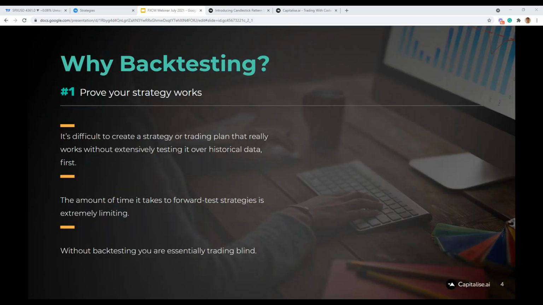So let's get into the first part of it, why are we backtesting? The first point is to prove our strategy works. So through backtesting, we can test multiple strategies across multiple markets, and through that information, devise entirely new profitable trading plans. It allows us to collect mass amounts of data and information about your strategy in a short time period. It allows us to witness how the plan would have theoretically performed had we been trading it live in the past. And with this information, we can objectively observe whether our trading plan would have been profitable or not in those markets.